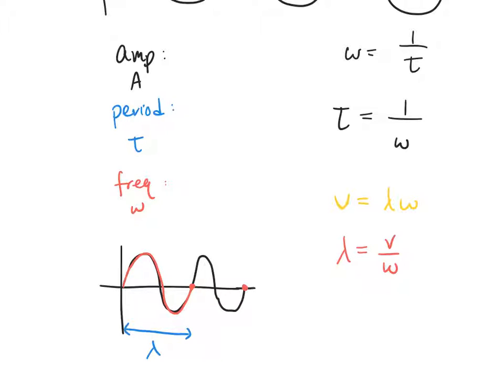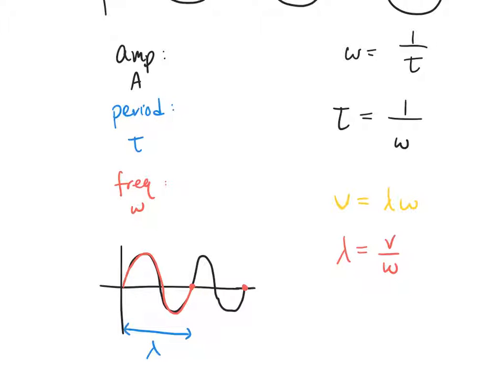Well, the first time it passes through equilibrium, when it starts here and it hits equilibrium, that's only a quarter of a cycle. And that's a half cycle, and that's 3/4 of a cycle, and then back is a full cycle. Remember, this is half cycle, full cycle. So if I'm going to go to here, that's just a quarter of a cycle.